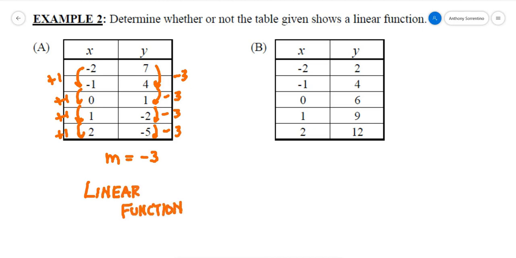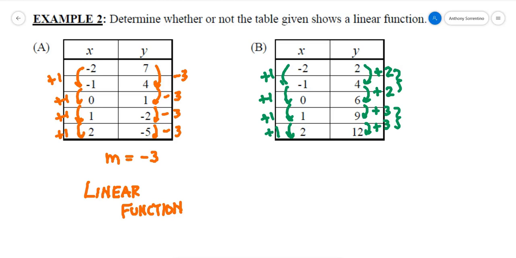Well, in this very similar instance here, each one of these is going up by 1 as I move from x value to x value. So if I have a constant change between the y values, that would mean the same thing. So here, I'm increasing by 2. Here, I'm increasing by 2. Here, I'm increasing by 3. Here, I'm increasing by 3.